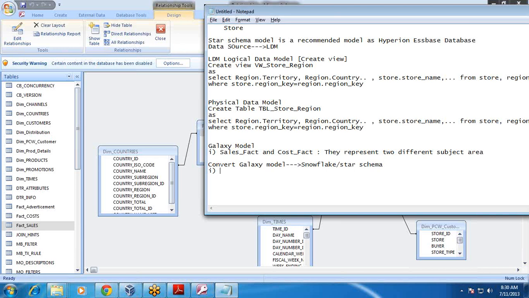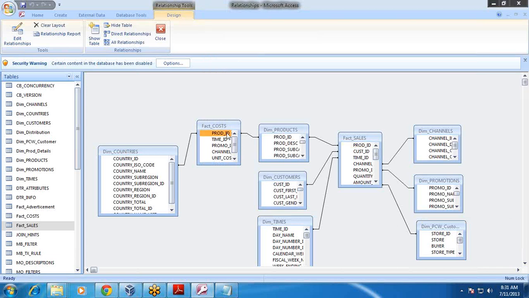When you convert a snowflake and galaxy model to a star schema, basically you are clubbing two different subject areas into a single subject area, a single logical unit. Does it bring any business meaning to you or not? I assume when you add these two fact tables into a single fact table, it's meaningful. You are able to bring meaningful data to your business. With this assumption, I'll tell you how you convert this.